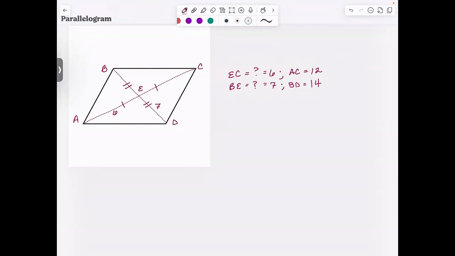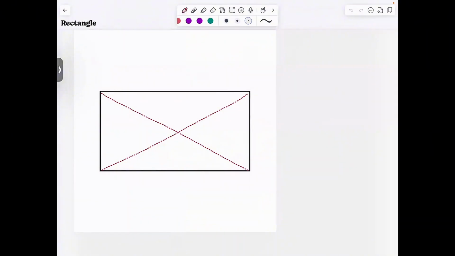So this is a common example. When you're given parallelograms to solve, you might be doing angles and sides, but I'm just talking about the diagonals in this case. If we go over, I'm going to switch over to a rectangle. One moment. All right, so here's my rectangle. You can assume it's a rectangle.